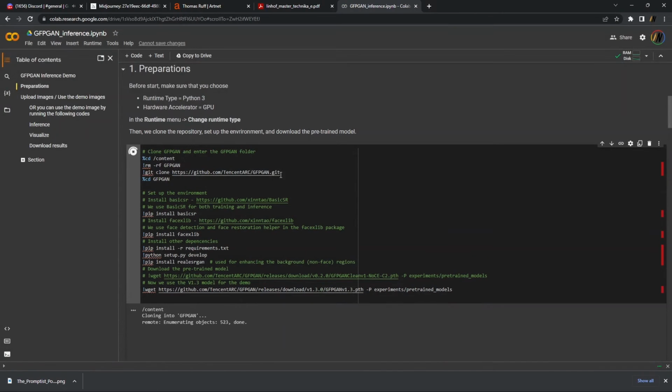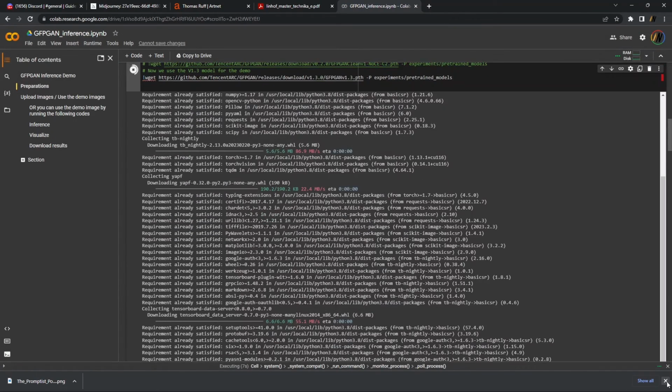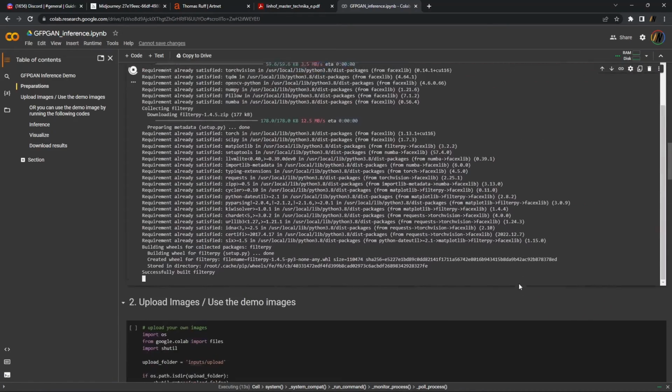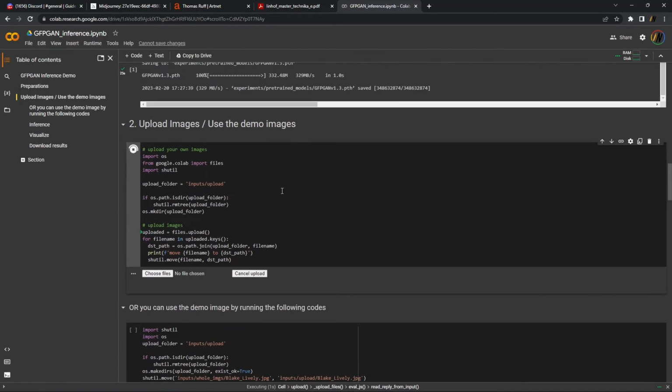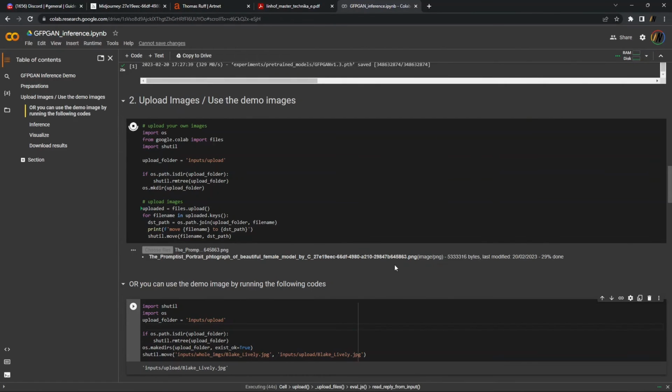Don't worry about all that, and just let it load. And once it's successfully loaded, you'll see this will become a tick. So you want to choose your file, and then you just wait until that is being uploaded. Now this isn't perfect either, but it's a lot better from what you get from Midjourney. So now the image has been uploaded.